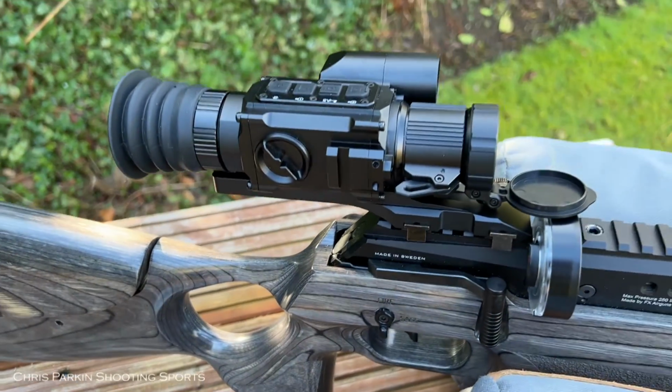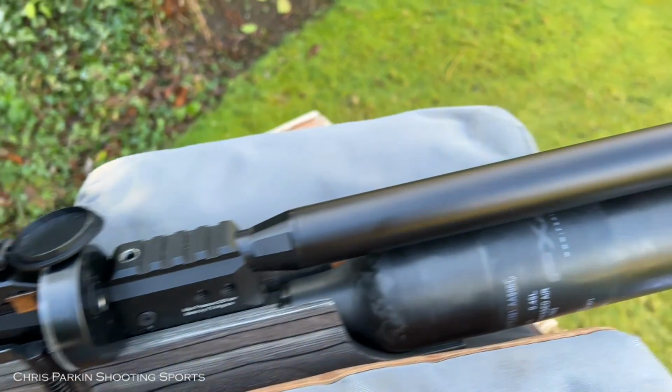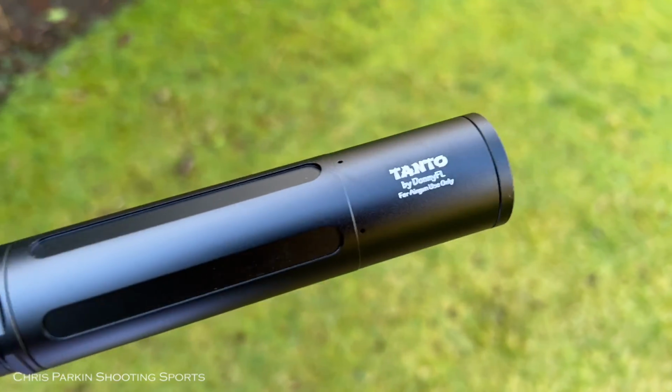I've got a few immediate impressions. It's quite early on a Saturday morning. We've got some very bright dawn light, and that does seem to have brought a few factors to light.